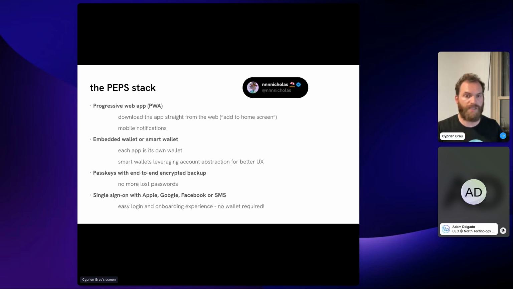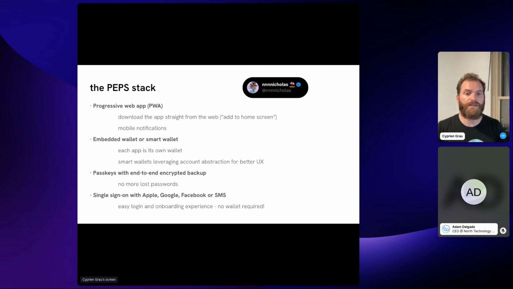You can just go to the website, click, and download it on your home screen. And then when you launch it, it's going to act exactly like an app, except that it's actually a browser-rendered app. And the cool thing with that is with the new version of iOS, you can now receive mobile notifications right from that progressive web app.